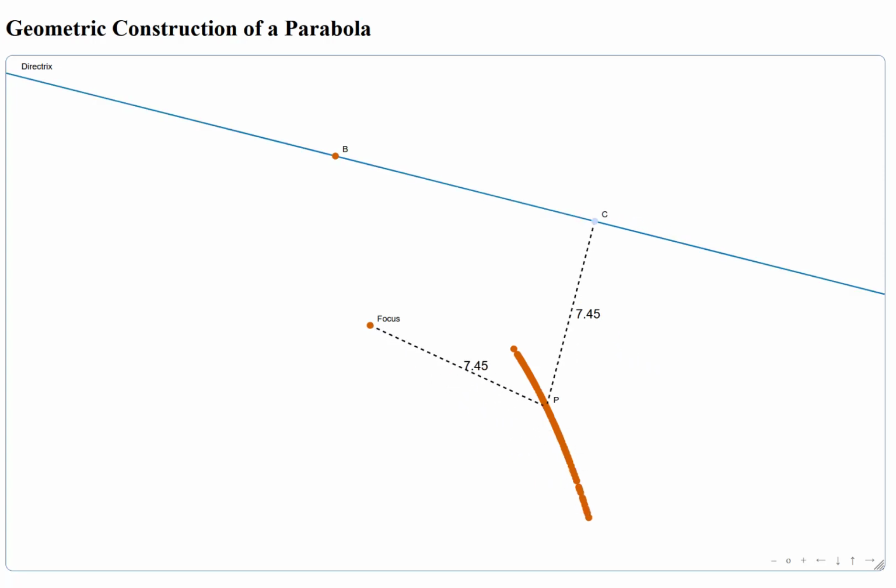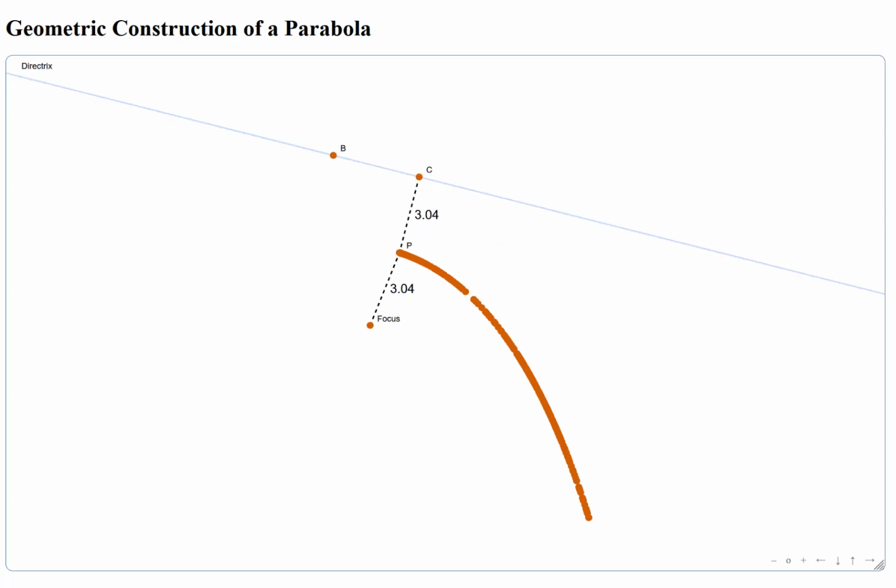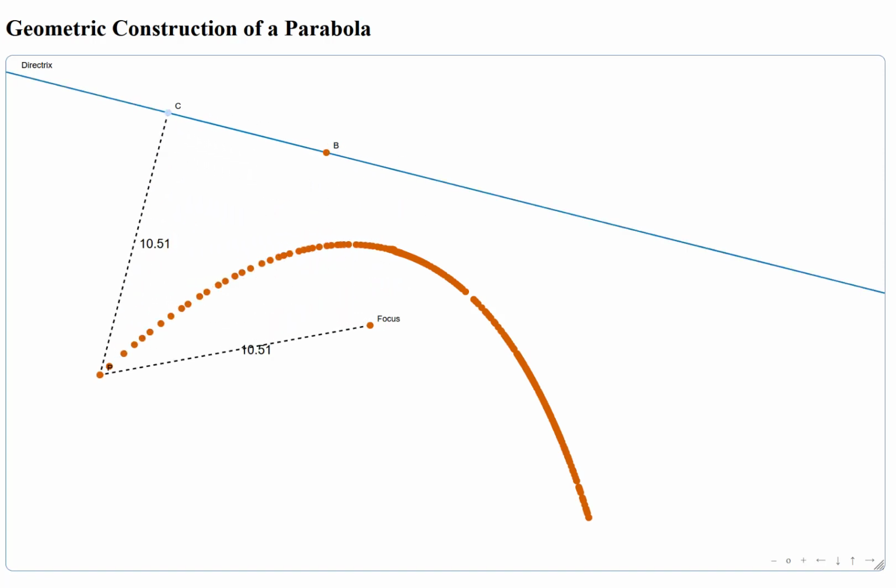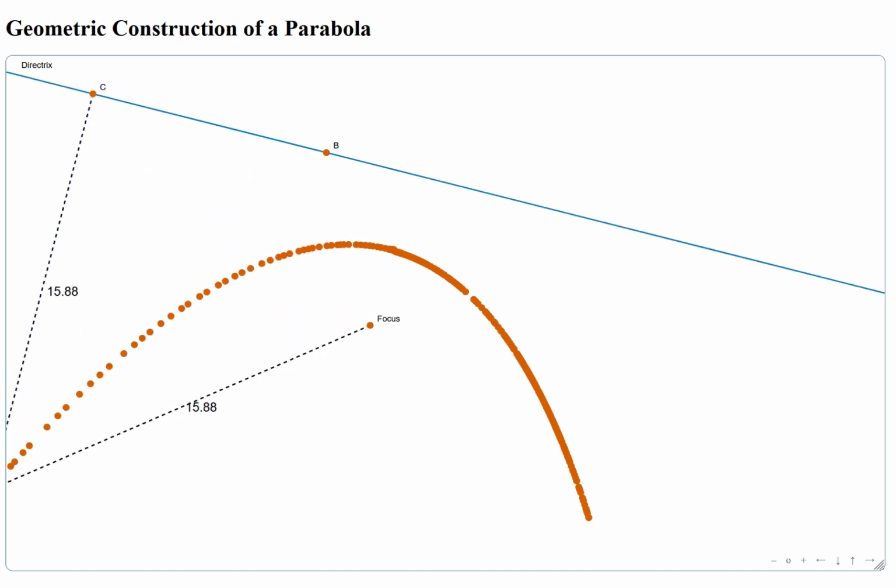And if you sweep around, there's one particular point where these are, well, I guess I'm moving my line accidentally, sorry, where these two distances are the same and you're directly in the center between the directrix and the focus, and that point's called the vertex. If I continue on, now you'll start seeing the familiar shape of the parabola.